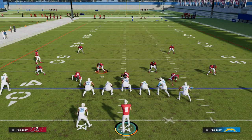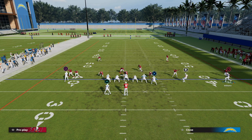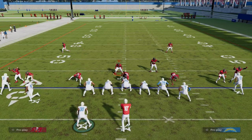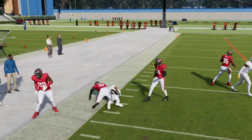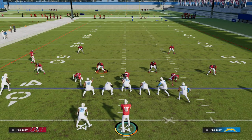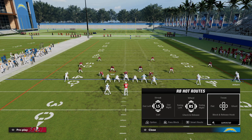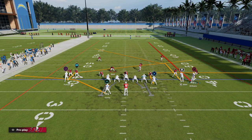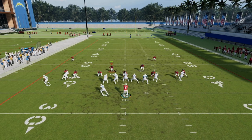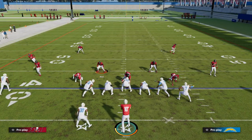The beauty of curl flat is it comes with stock routes that are super effective. If you snap it right in here it can create issues for them - they'll think the running back is covered but he won't be. When they try to over-adjust to fix that, it creates a lot of problems. These are quick reads that beat the blitz consistently. You have quick hitting routes everywhere, so if they run out to defend that route you can throw the out route to Everett.